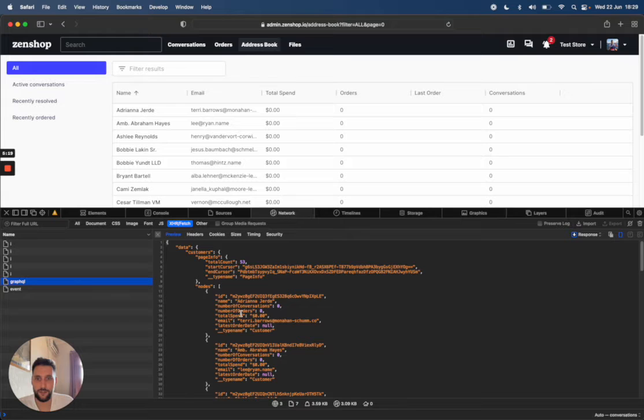I'm actually fetching data just in that table.